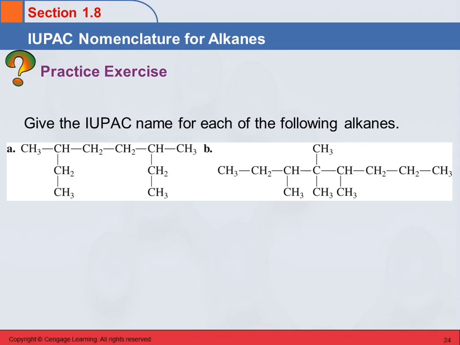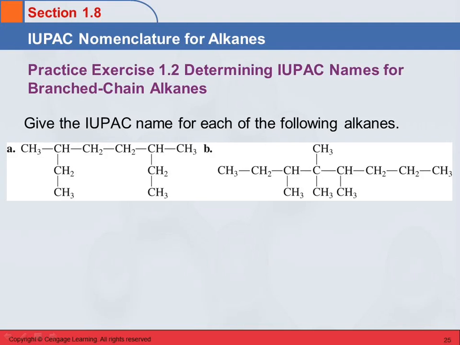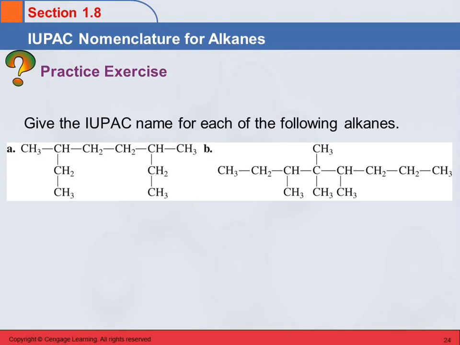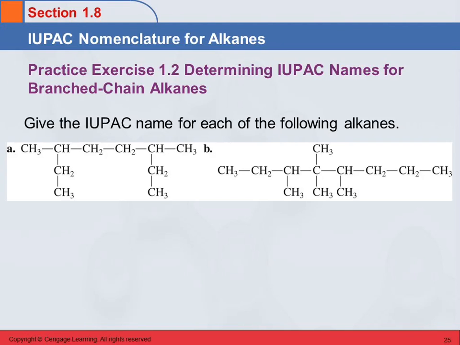Let's name example A. The first thing is to find the longest chain. It's tempting to just go straight across and count 1, 2, 3, 4, 5, 6 — but that's not the longest chain. Going another way gives 7, and starting from a different end and going around gives 1, 2, 3, 4, 5, 6, 7, 8. So you have to look at these carefully and puzzle them out — some are drawn intentionally to trick you.